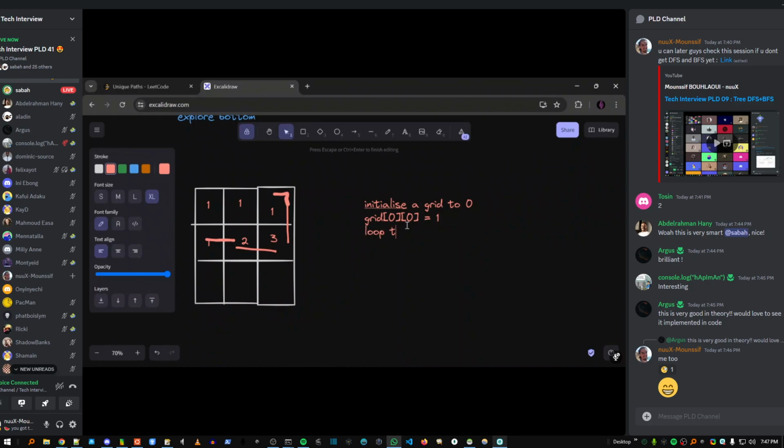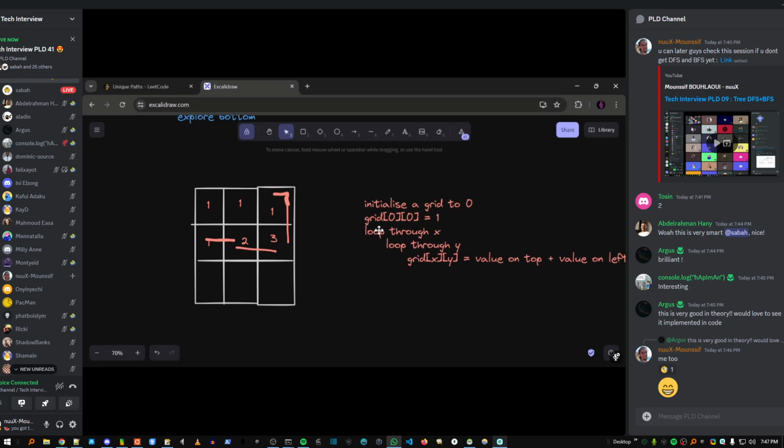And then you loop through X, loop through Y, and now you keep going. So in my XY, a grid of XY is going to be equal to the value on top plus the value on the left. Exactly. Yes.